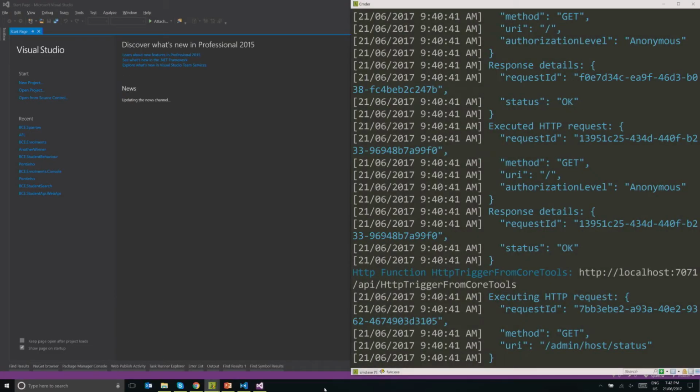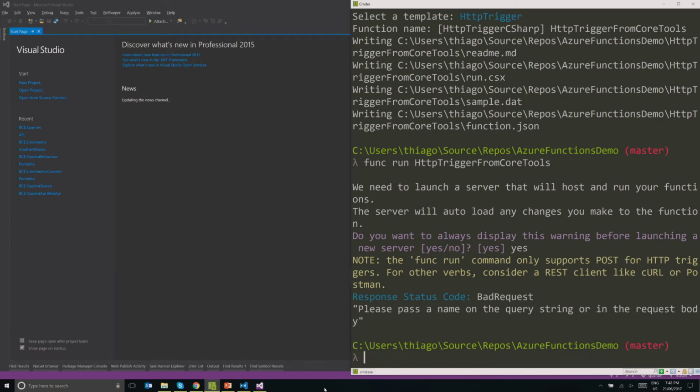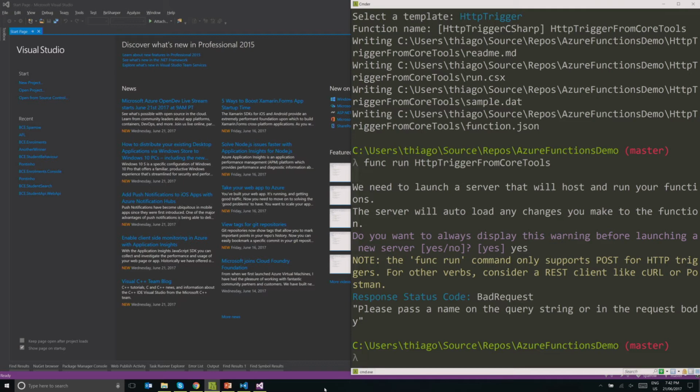While it's starting, connecting it with the previous demo, can we write test cases on this? Not like what is there on the portal one, but just standalone, so like a separate test solution. I wouldn't say no, you can, but the function was designed for a lightweight piece of code. If you want to create your own business layer, your own DLL, and use that in your Azure Functions, you can. You can upload your DLL there and just use it. By doing that, you can run all your tests in your DLL. So if the plan is to test your functionality, you can test everything in your DLL and then just use it in Azure Functions, which was pretty much what Jason was covering.